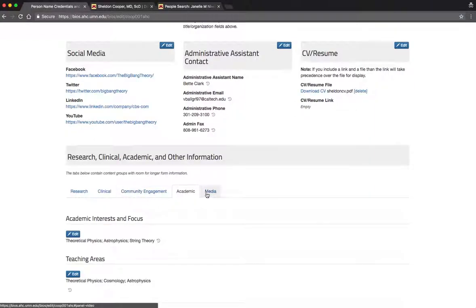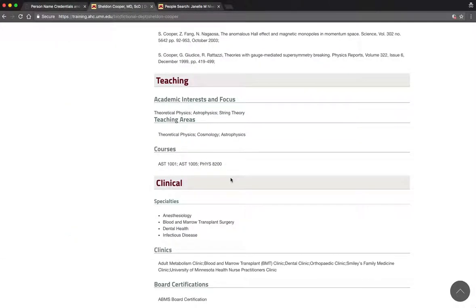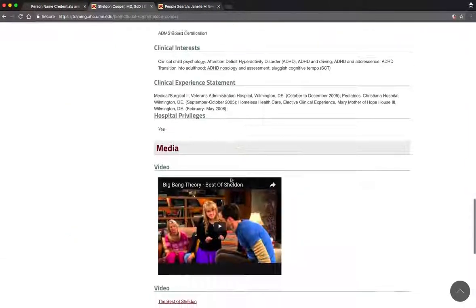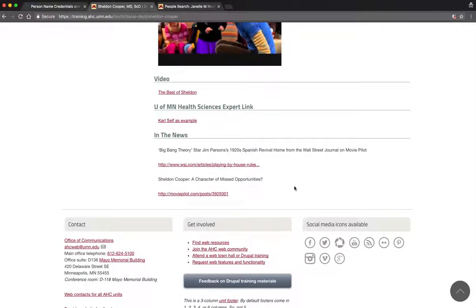And then media and community engagement is something unique in that only one unit is using it and displaying it. So even if you were to type in information in community engagement, it won't show up. That is something to consider, and if you absolutely need it, we can work on a project to get it displaying. But it was a special case addition that we had after we had already put in the display on all of the other sites.